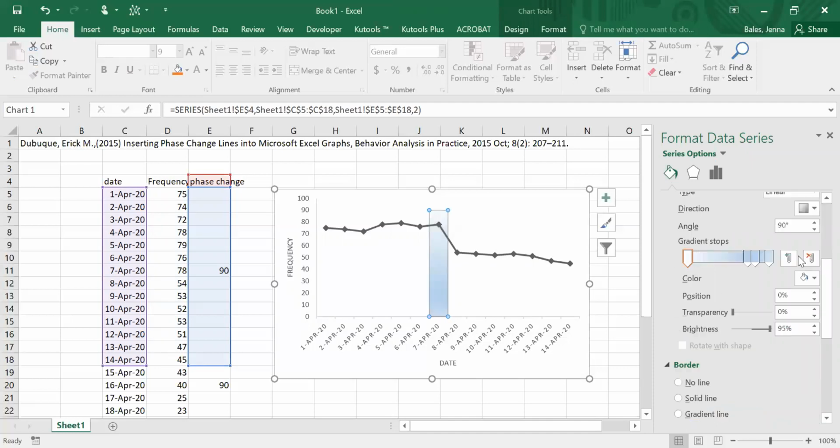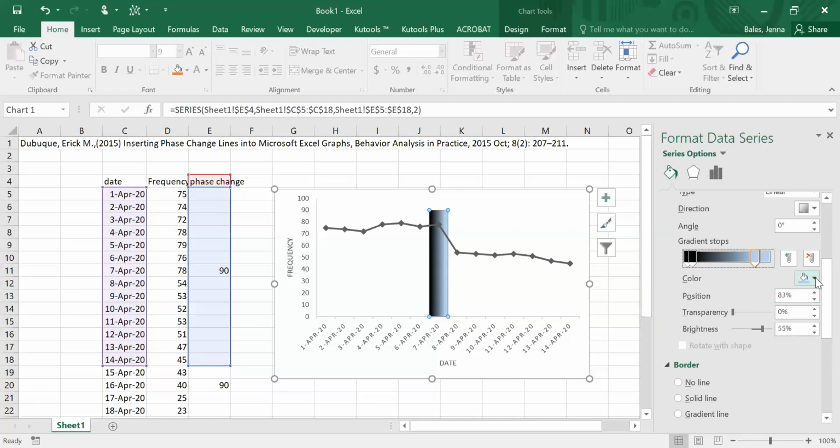Okay, there's a few more changes that we need to make. The angle, we want it to be 0, and you have these 4 gradient stops here. We only want 3, so if you click onto one of them and select delete, it'll make that one go away. And then we're going to start changing them how we want them. For this one, we're going to turn it black, and we want the position, transparency, and brightness to remain at 0. We'll select the second one. Again, we're going to turn it black. We want the position to be 6%, but the transparency and brightness should remain at 0.